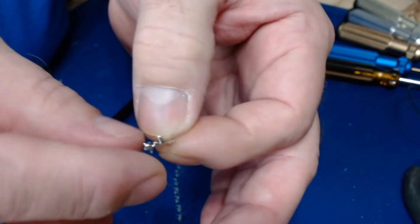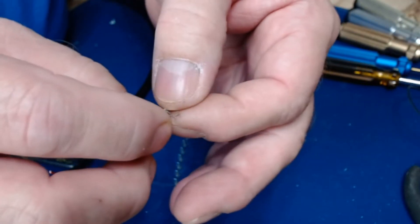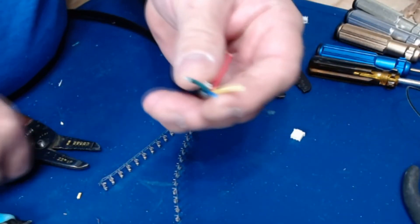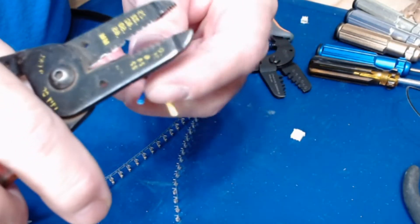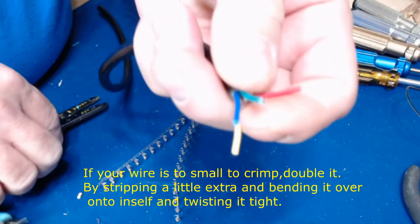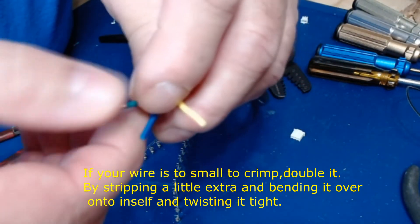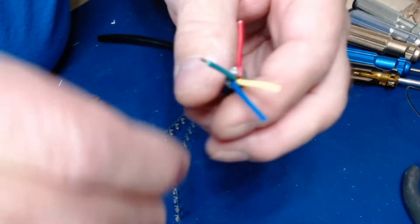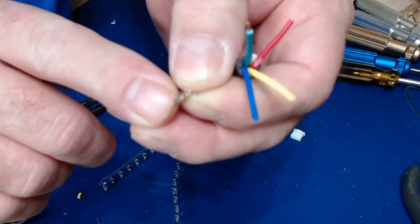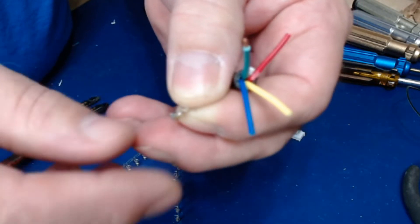I have plenty of light to see what I'm doing. I've got some wire here — I'm going to strip off about an eighth of an inch. It's barely nothing, just a very small amount. If I strip off too much and go to insert it in the connector, it's going to stick up at the end where it goes on the control board, and the pin on the control board needs to be able to go in there. So you don't want any copper wire sticking out in there.